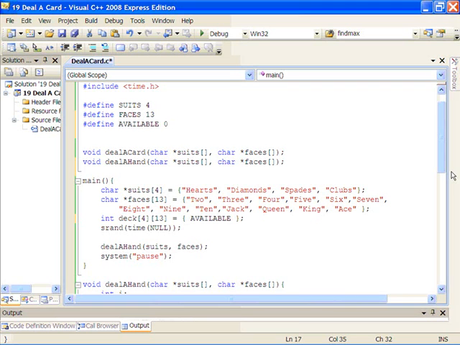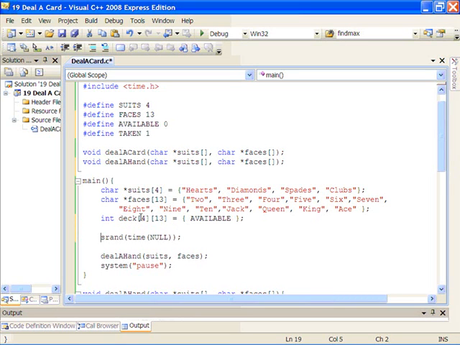We're going to initialize the entire array to zeros, which in my definition means that they are available. And I'm going to define taken to be 1. So as we deal a card, this array of 4 by 13 represents the deck of cards, and all of the cards are available before we start the game.